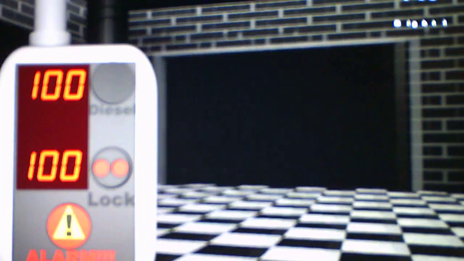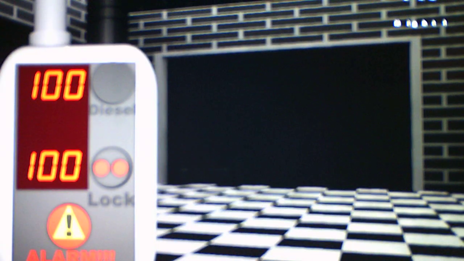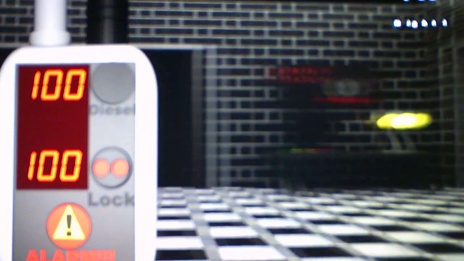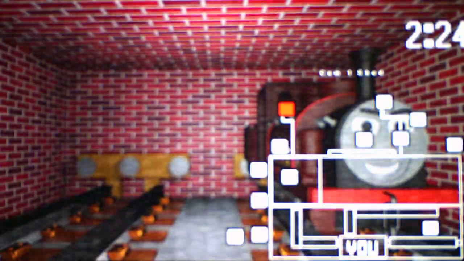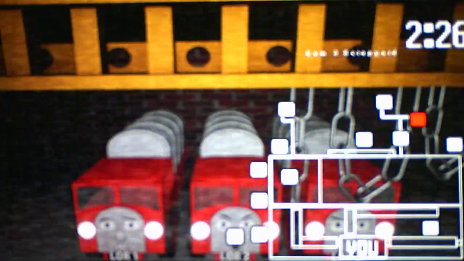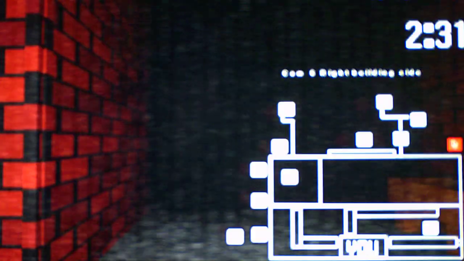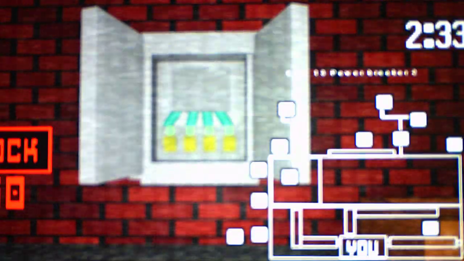Okay, so just like with the second game, for night one, Proteus and Bertram are active, and if we see them come in the office, we have to spray them with the diesel spray used on this remote control right here. Okay, so Proteus is moving. I'm gonna check the cameras for Proteus.